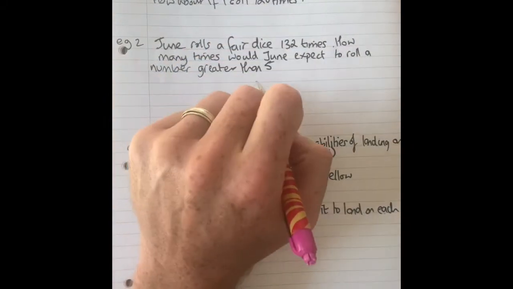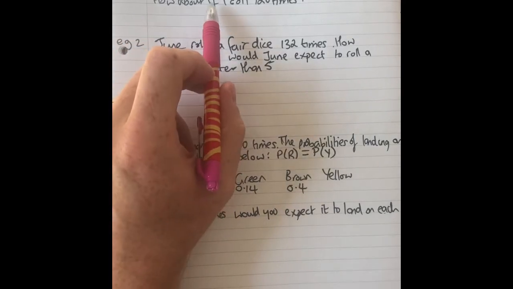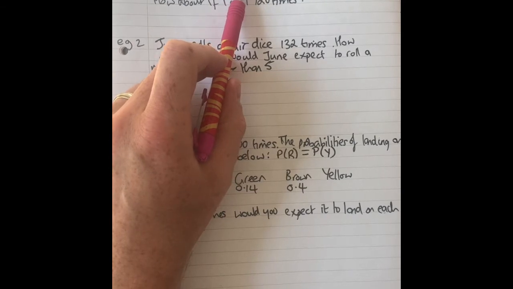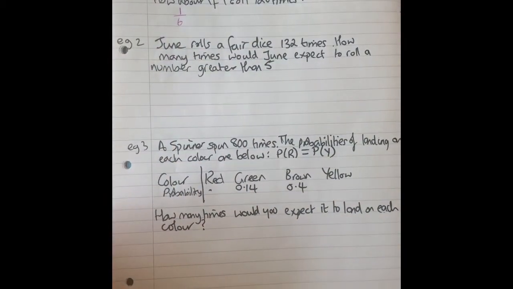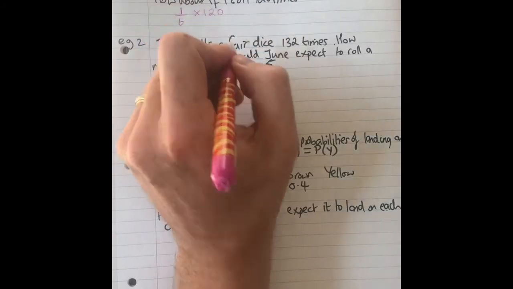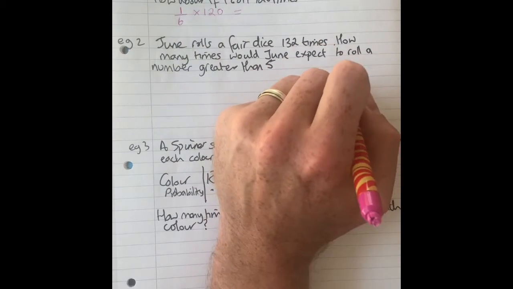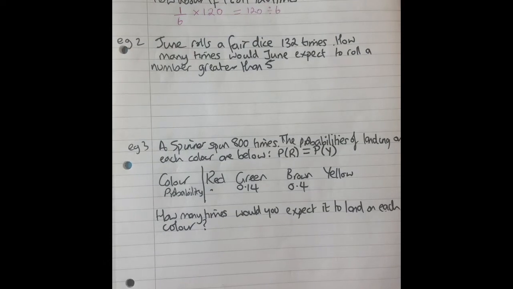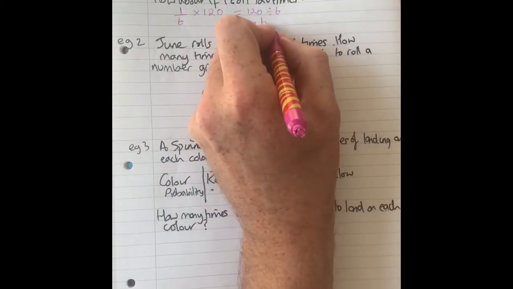But what about if you roll it 120 times? Well, you know that you're going to get a 1 once every 6 times. So the way we do it is we do, what's the probability of getting a 1, which is a 6th, times by the number of times you're completing it. So times by 120. Well, a 6th of 120, in other words, the same as 120 divided by 6, that'll be 20. So we'd expect a 1 20 times.